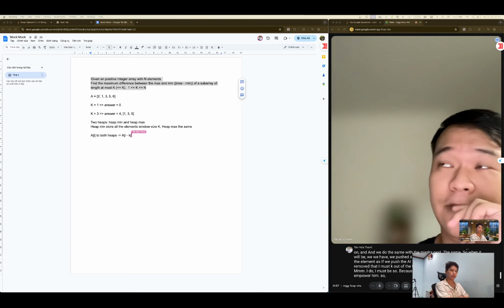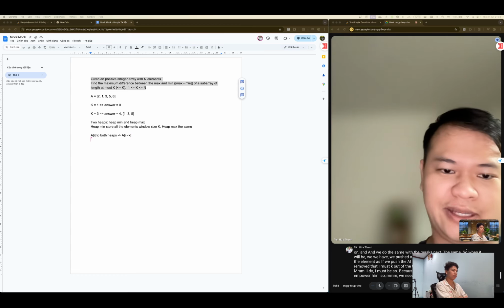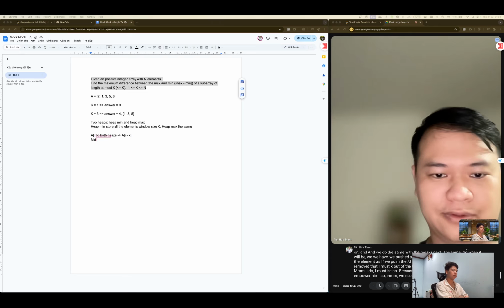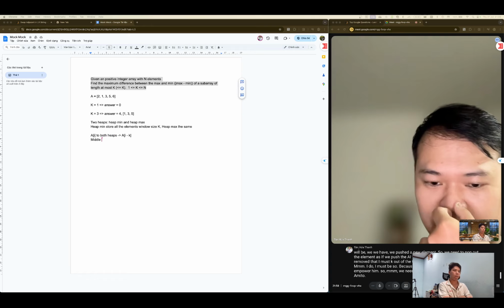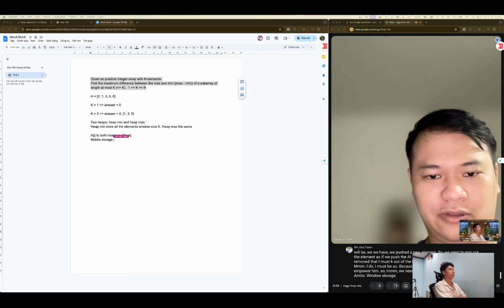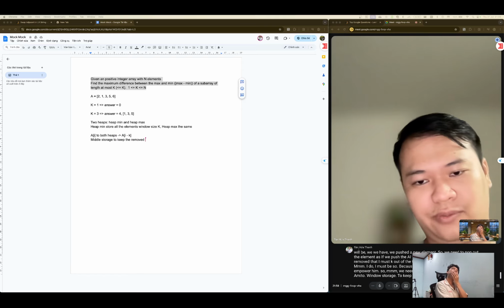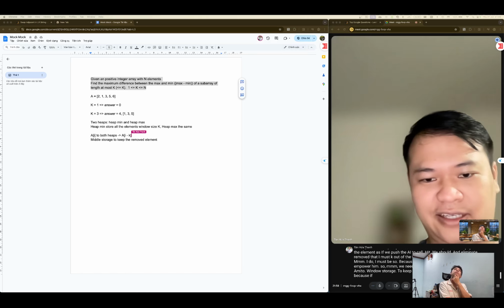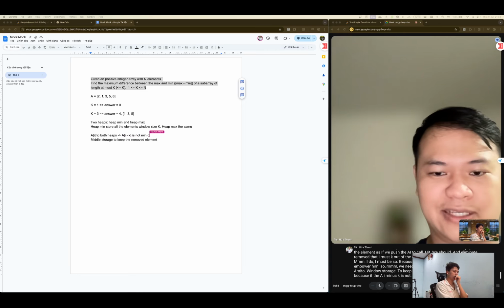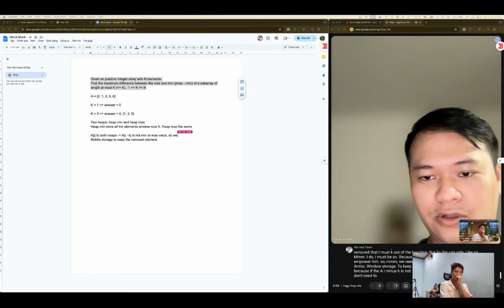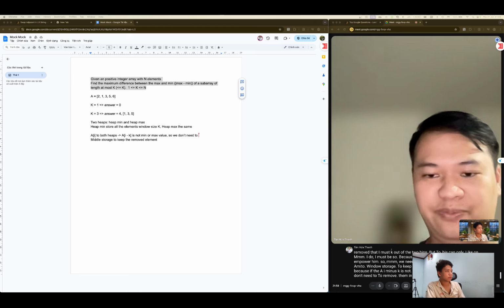So we need to have an intermediate, a middle storage to keep the removed element, because if i minus k is not the min or max value, we don't need to remove it from the heap right now.